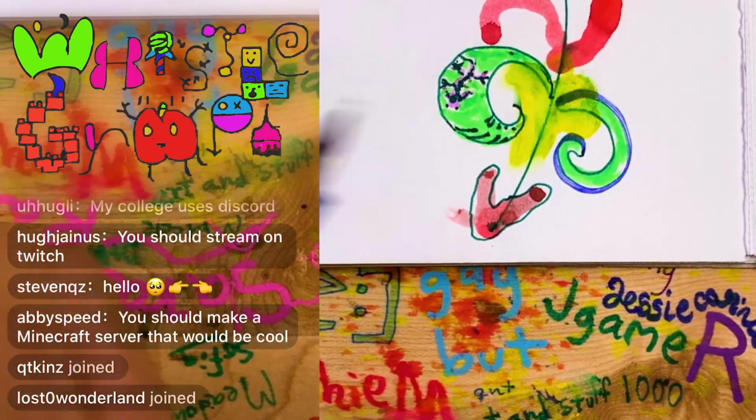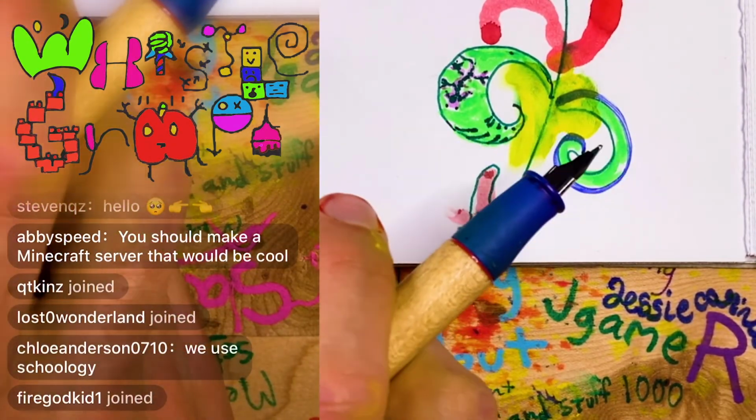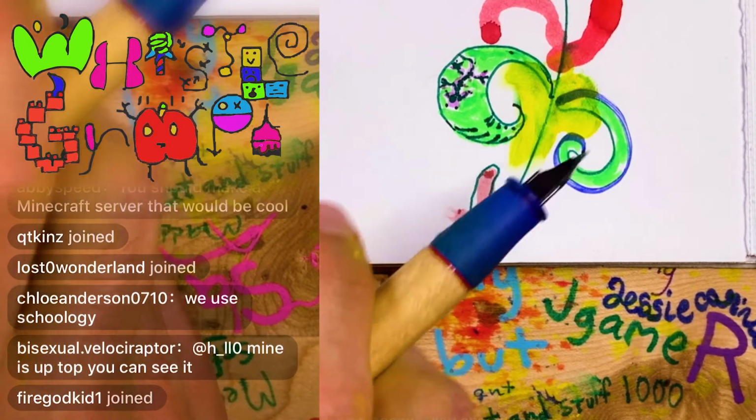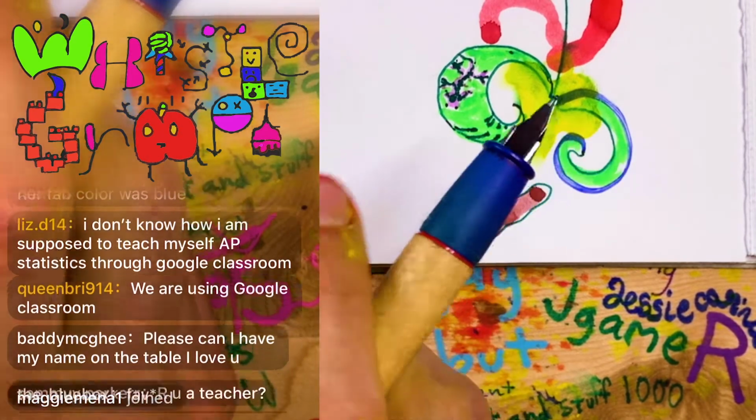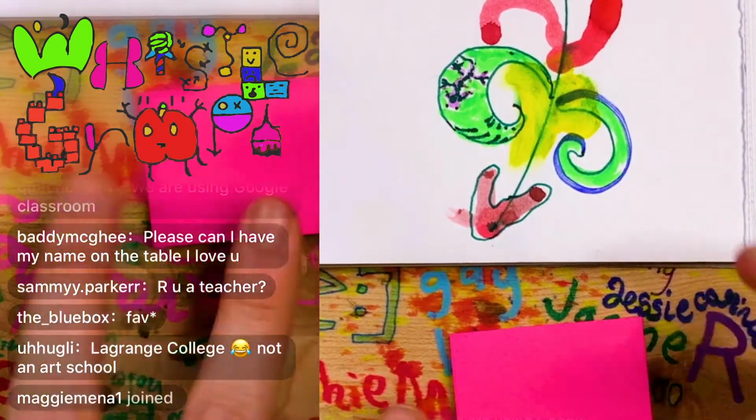That would be cool. You know, we have a Minecraft realm. If anybody wants to actually join our Minecraft realm, Ella has a Minecraft realm. Yeah, put your Minecraft name on, and then we'll invite you to the realm.